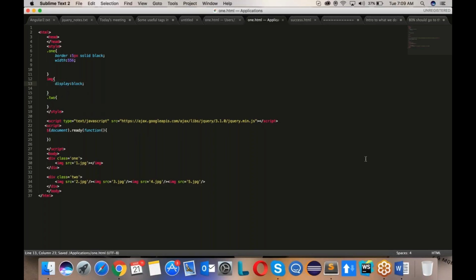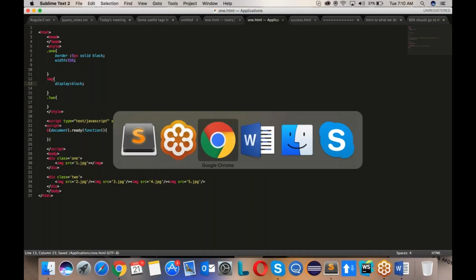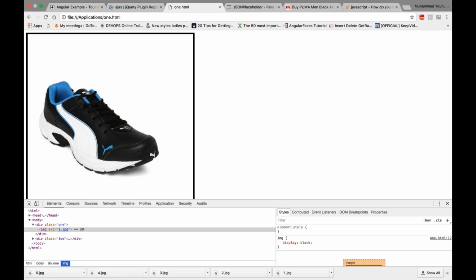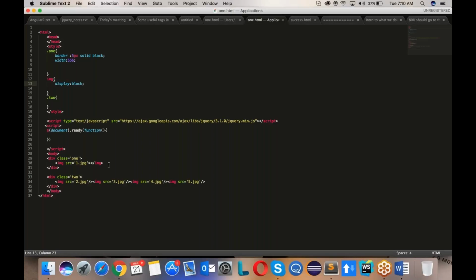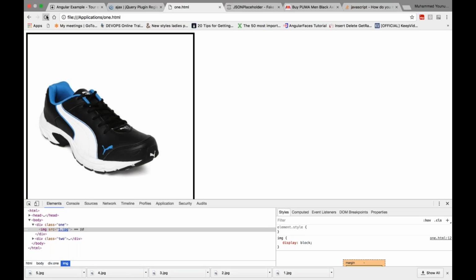So I can't take the a here. A hover will not work in my case because we don't have a here. So okay, sir. img hover display block.